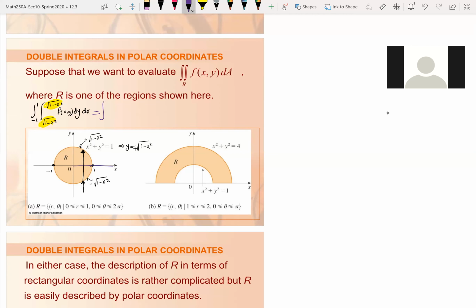It seems this is theta equals 0, and then it's moving all the way around, right? So this means I have the limits of 0 to 2 pi for theta, and then for the radius I have to move from the smallest value to the biggest value. It's always moving from the origin out to the circle, so the radius is from 0 to 1. We like this form because these are numbers. When they are constant, it's easier to integrate, and we don't like to go to trig substitution or the other techniques that we have learned in Calculus 2. So this will be easier if we make it polar.